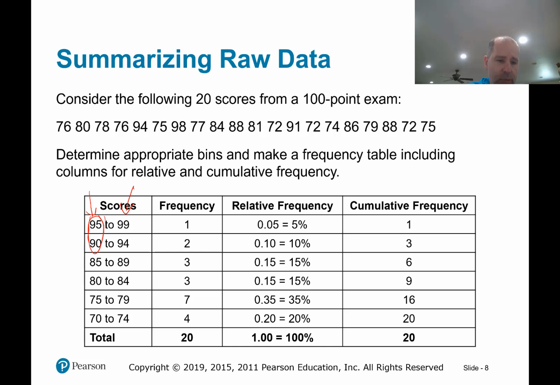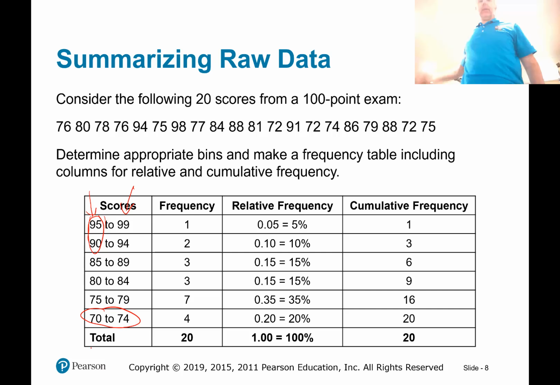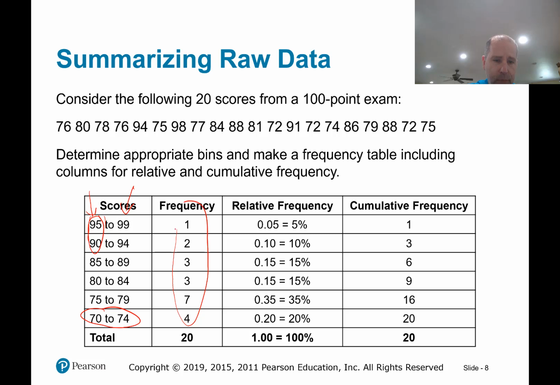Okay. So never subtract across. That'll give you the wrong number. Always subtract down the same left or right, lower or upper class limits. Okay. So then what you do is once you have your bins, in this case they have 6 bins, right? 6 classes. Now you determine the frequency. So you count which scores fall into which bins, and that's how they determined the frequencies here. And notice the frequencies all add up to 20, which they should. Okay. Always double check, make sure that everything makes sense.